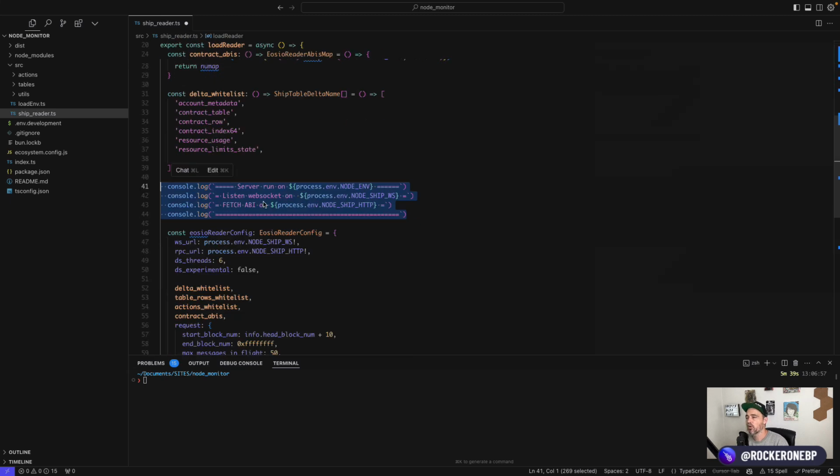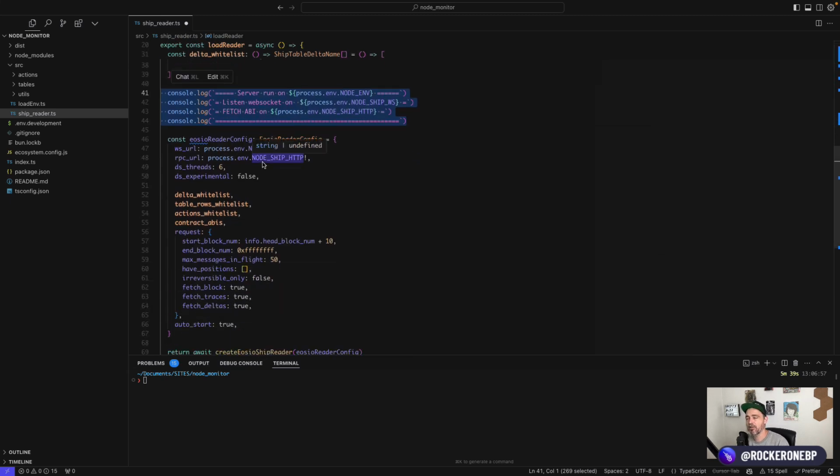Okay. So what is an ABI? An ABI is a blueprint from a smart contract that tells the chain and other systems how to deal with the bytes received when the block is coming. So a block is just a bunch of bytes, okay? And the ABI is the blueprint that explains how services on chain, or even our Shipreader, can decode these bytes, deserialize them, and make them a plain old JSON object.